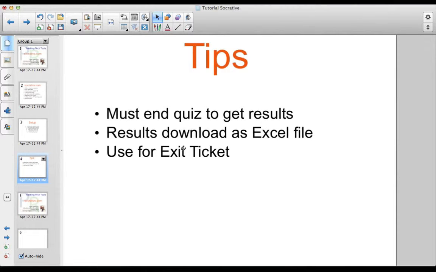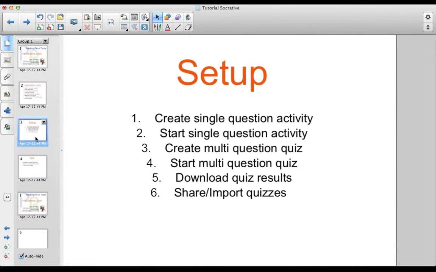You can use this for an exit ticket. It's a great way. And like I said, just feel free to get out there and explore, and even use that first type of question method, the single question activities, which doesn't require you to set up anything. It just requires you to open your room up. Students log in with their student ID or their room. They log in with their room number, and you're able to get the answers those ways.